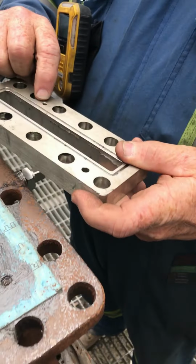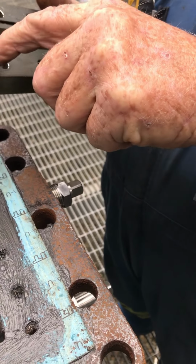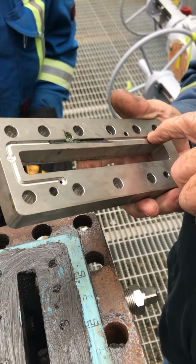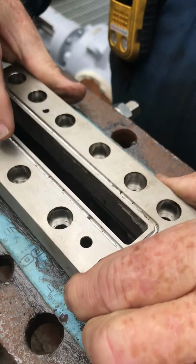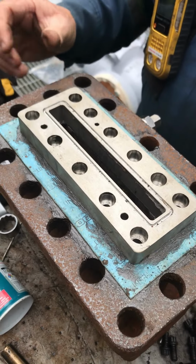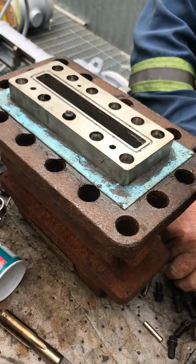You look for the equalizer hole. The grease track is on the back. This one goes around, comes up this way and comes this way. So you're looking for the equalizer here, equalizer there, match it up. And we're going to drop all these guys in.